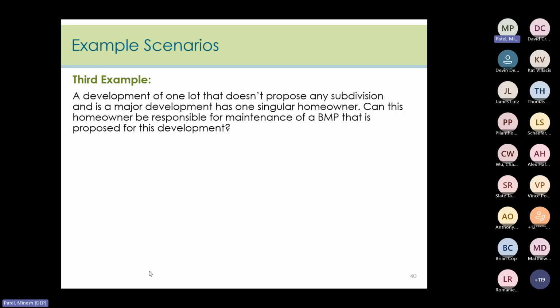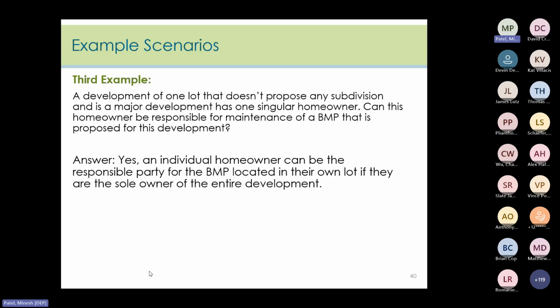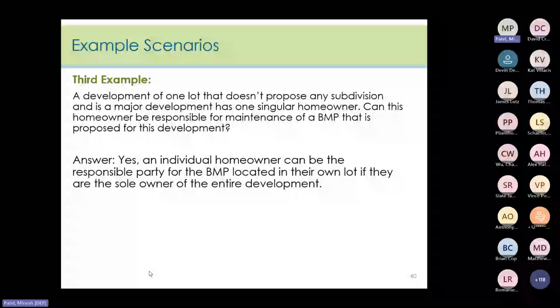All right, so the answer here is going to be yes. Like we said earlier, an individual homeowner can be the responsible party for the BMP located in their own lot if they are the sole owner of the entire development. So the difference between this example and examples 1 and 2 is that in this one, the homeowner is the sole owner of the entire development. So that's the big key about this subject. They must own the entire development to be the responsible party.